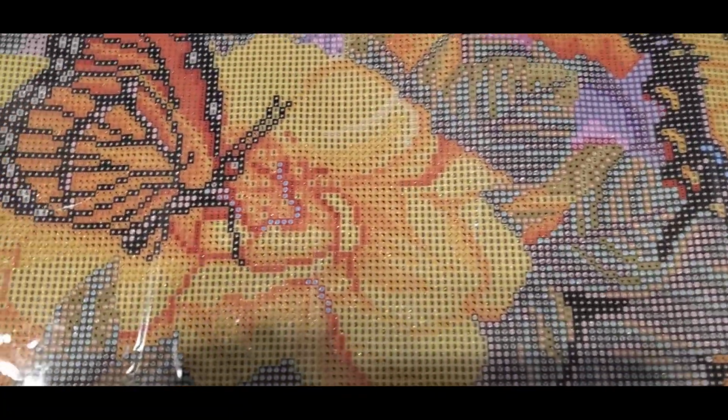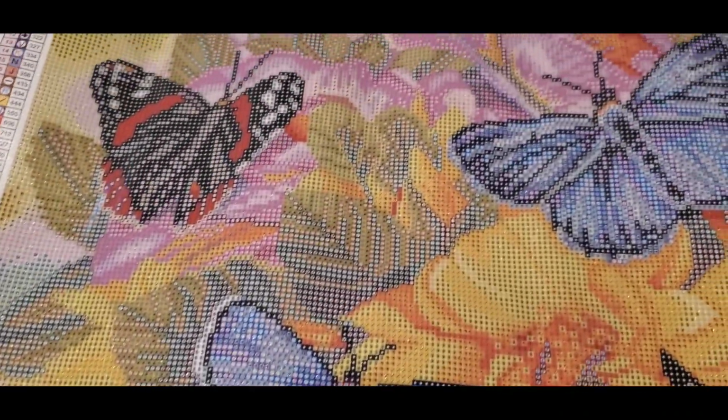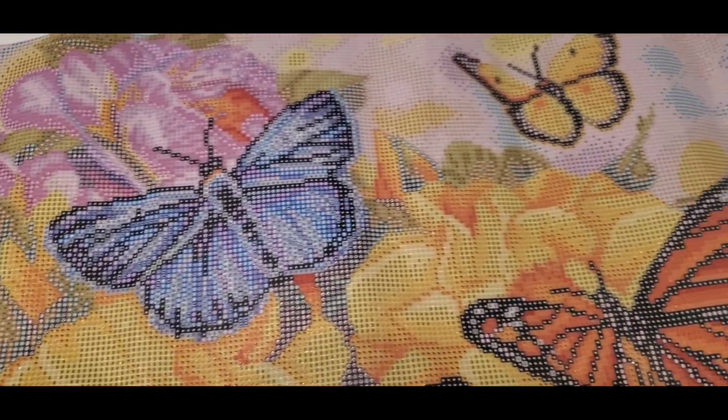But yeah, I don't know, we'll see. It depends on what else they have coming out. And they're just so beautiful. It shines so much, and the sparkles are right here.